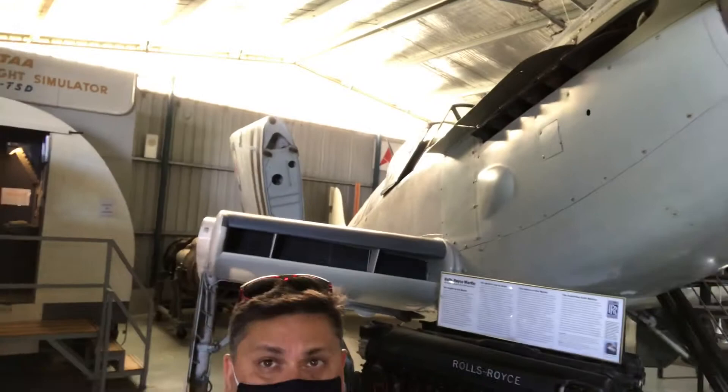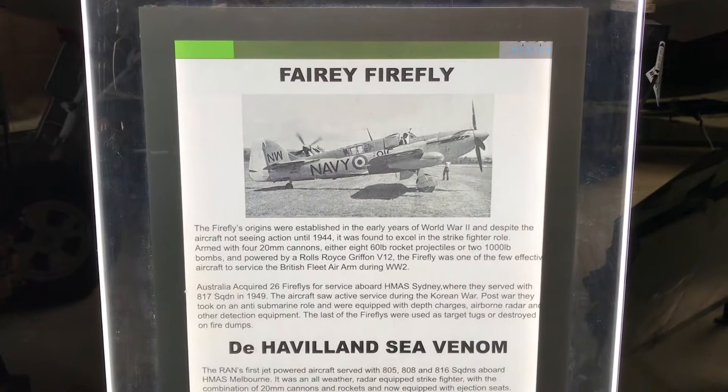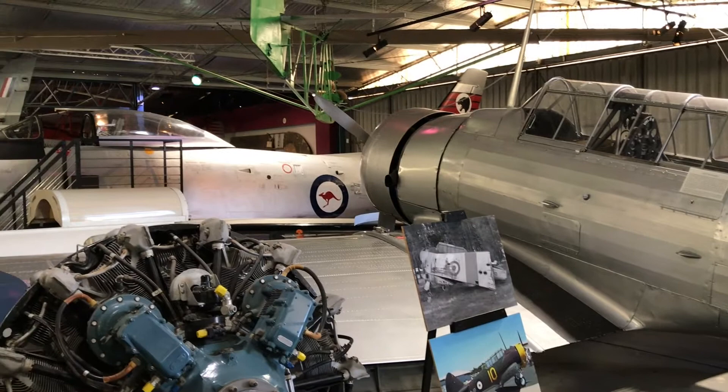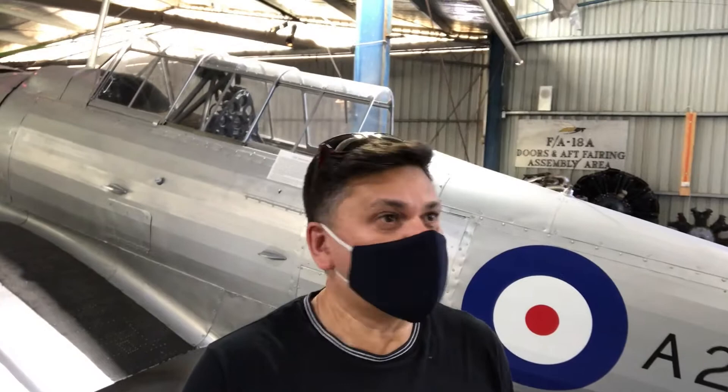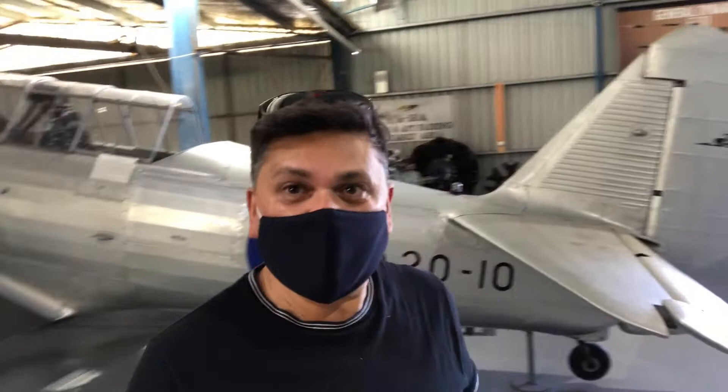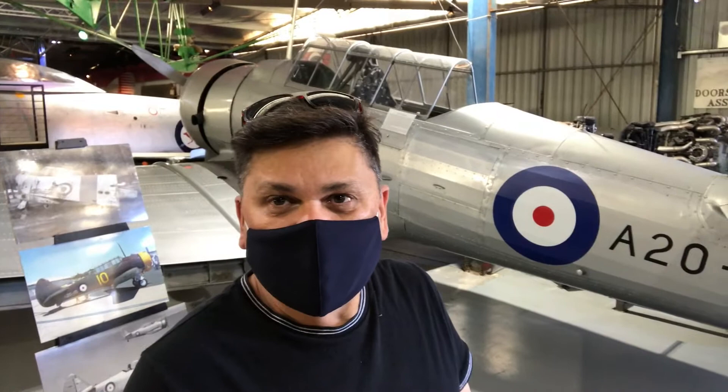The plane behind me here looks like a Spitfire but it's not — it's got a Rolls-Royce engine in it. It's amazing. You see these planes in so many World War Two movies, and to actually be in front of them and look at the sheer size is incredible. It's amazing the flying they did because they didn't have navigation — no sat nav or anything like that — it was all done with a compass.